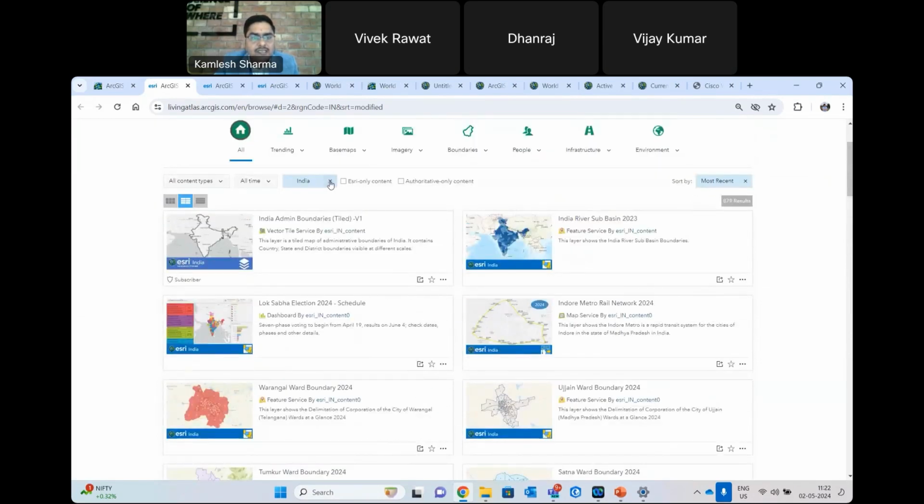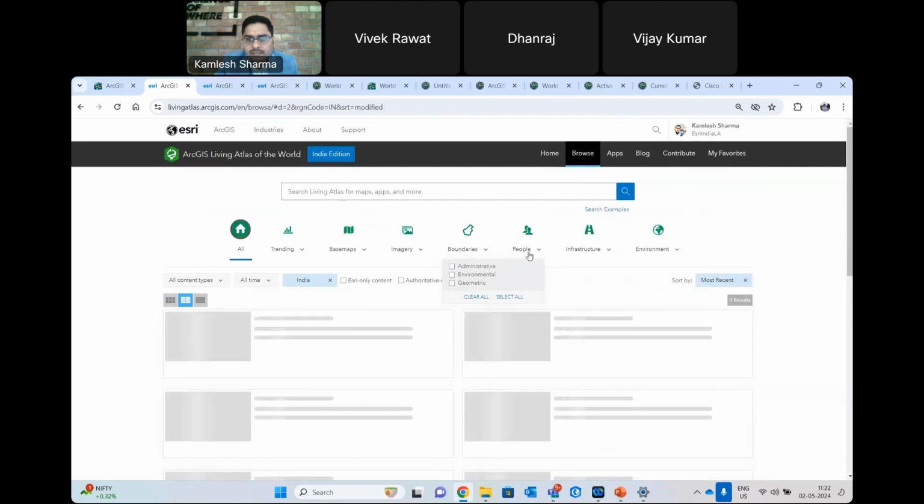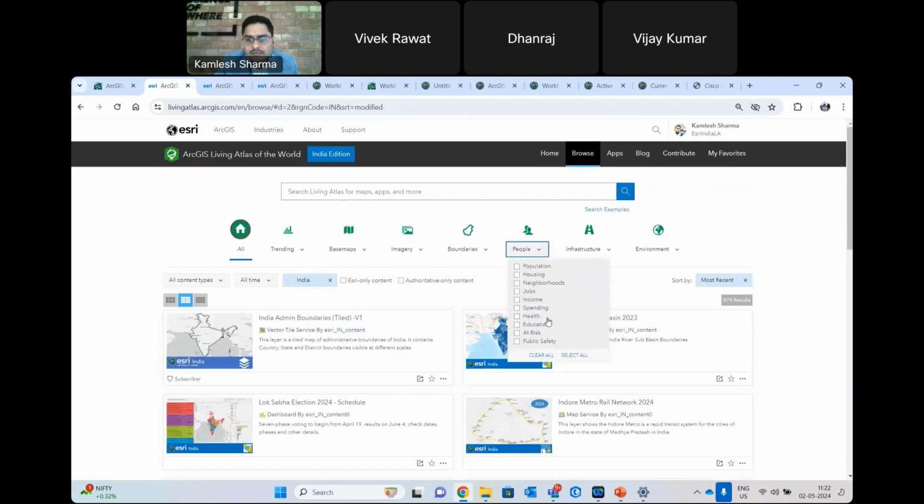Similarly, there are different categories as we talked about: base map, imagery, boundary. You can click on any of the categories and find the relevant data. Similarly, demographics, housing.